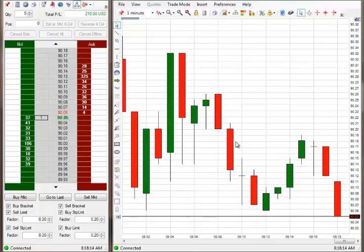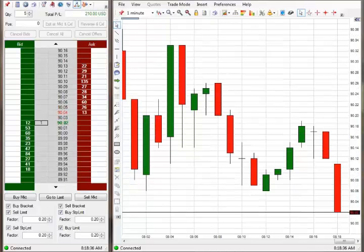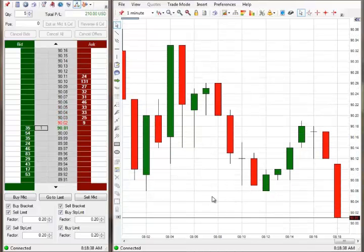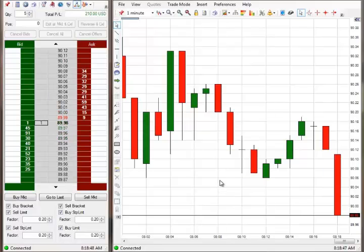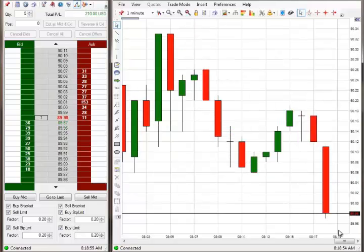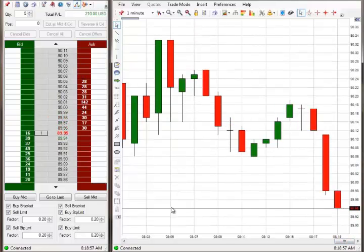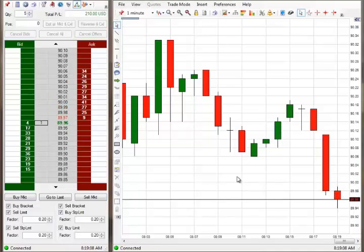See, I should have went short. Hang on one second. Yeah, this thing is just acting so weird. You could call that 4 short entries right there. I just missed it too. I should have went short off of that. Shoulda, woulda, coulda. I gotta get that t-shirt. Anyway, I just keep missing it for whatever the reason today.